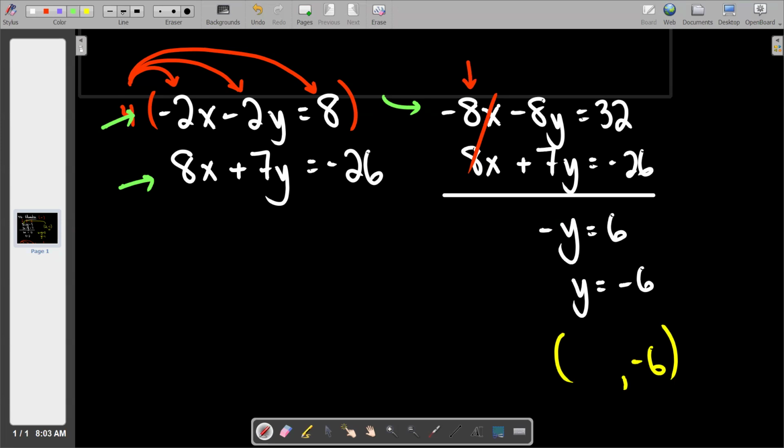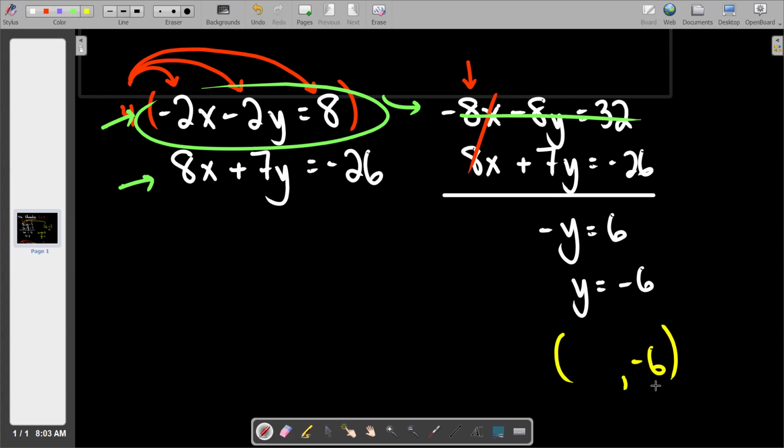I would always say about this that I wouldn't ever choose an equation that I modified because it's generally going to be bigger numbers. So I feel like this one's probably out of the running. Most of us would probably pick the top just again because of the smaller numbers. Others might pick the bottom because it doesn't have the negatives, to each his own, whatever floats your boat. Like I said, if you don't mess up, it's going to work either way. So I'm going to take the top equation since I'm the guy with the fake pen here.